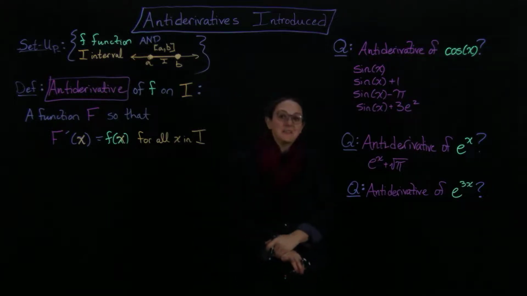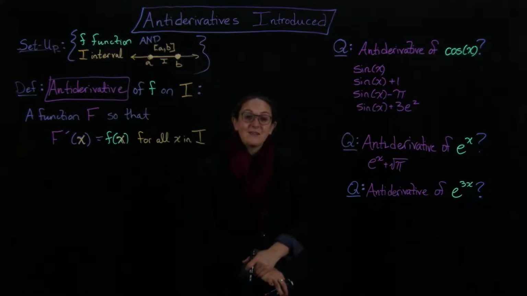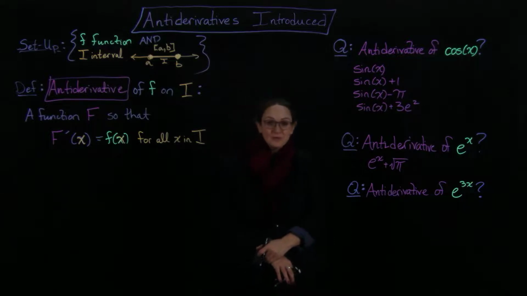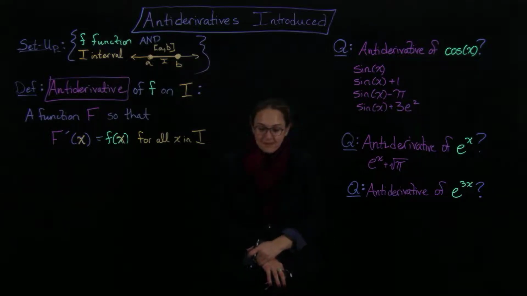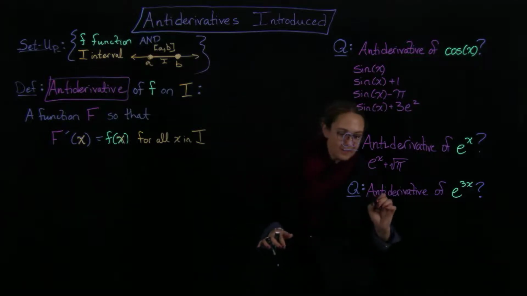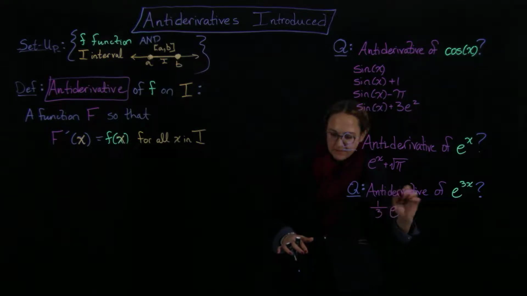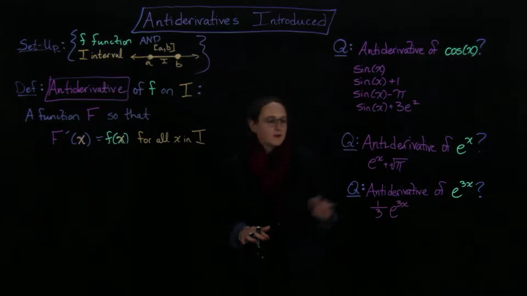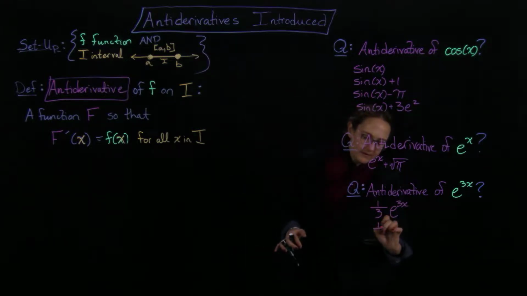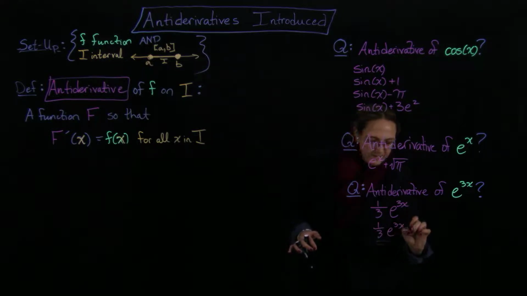And then you have to think for a moment, and you have to be like, wait, but when I take the derivative of e to the 3x, I have to apply the chain rule, which means I end up with a 3 in front. Okay? So I'm going to show you what the answer is, and then we'll go back through and check, and you can kind of see why that's what it has to be. So maybe 1/3 e to the 3x, or, right, 1/3 e to the 3x minus 1/2, doesn't matter.